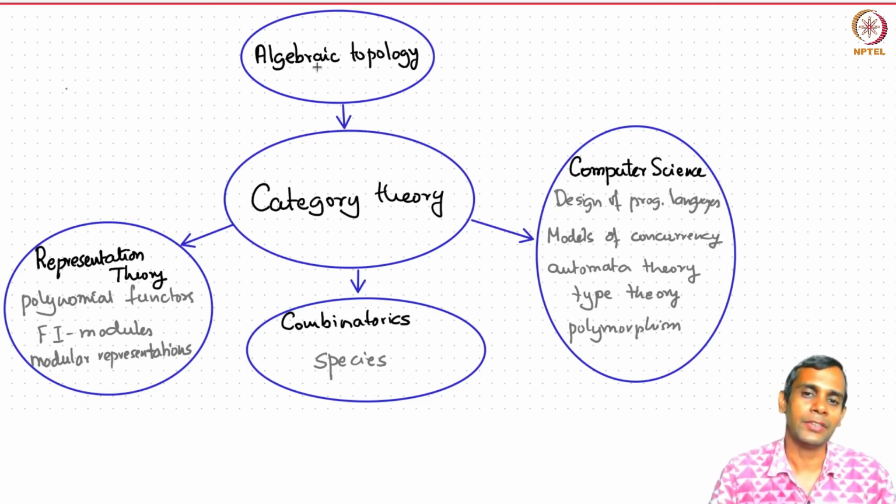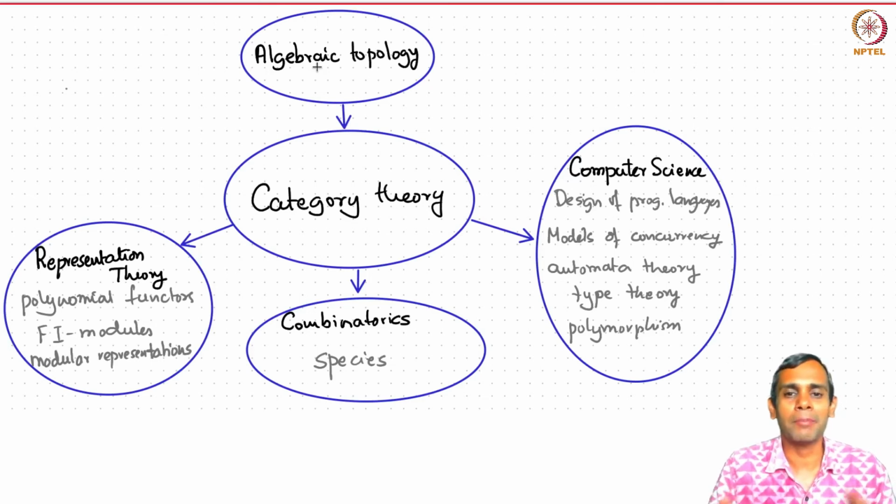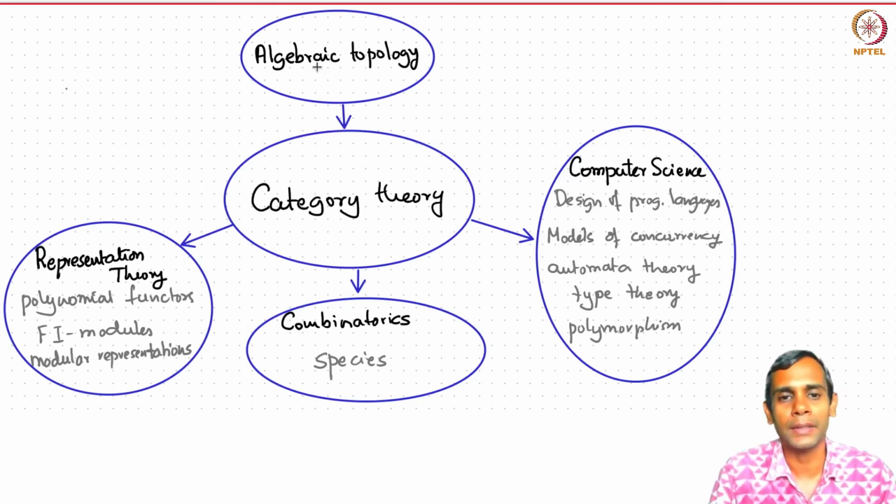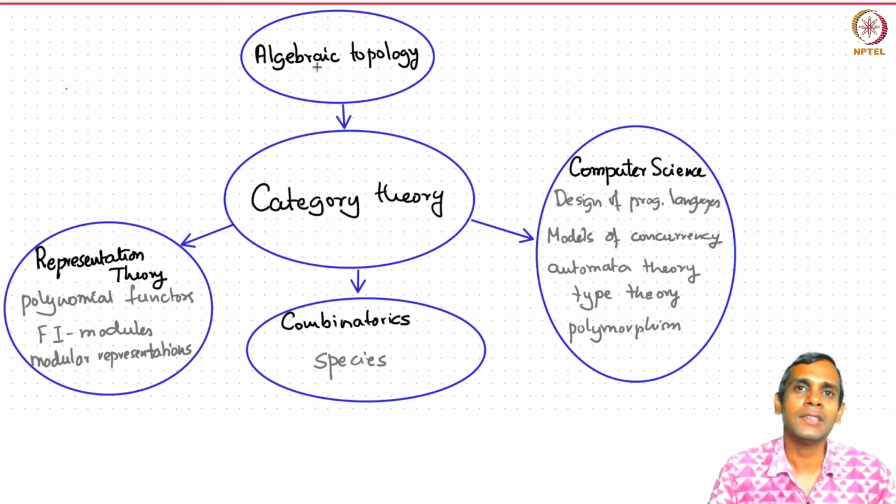Okay, I've only touched on a few areas where category theory is used, mostly areas that interest me, but I think the list would be much larger if one looked for an exhaustive list. And I think now category theory no longer seems to be this abstract meta theory, but it is a tool that mathematicians use, just like group theory or ring theory.